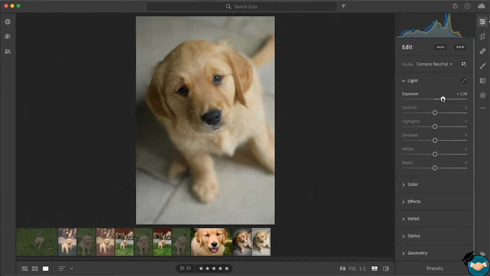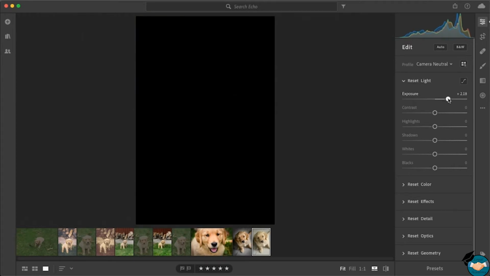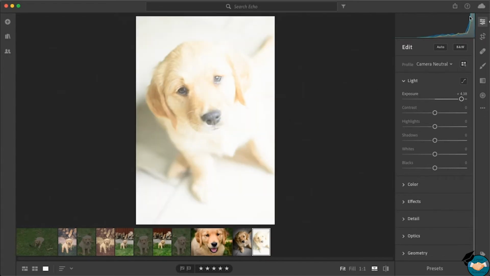The other thing we can do, and this is another tool that can help us determine if we are overediting, is holding down our Alt or Option key and then adjusting the slider accordingly. Your image is going to turn black, but once I go too far, you then see these little color pixels over here, and that's letting you know that the pixels in that area have now been clipped. The detail in the area is gone. So you've overedited. But again, we can see that in the histogram as well.